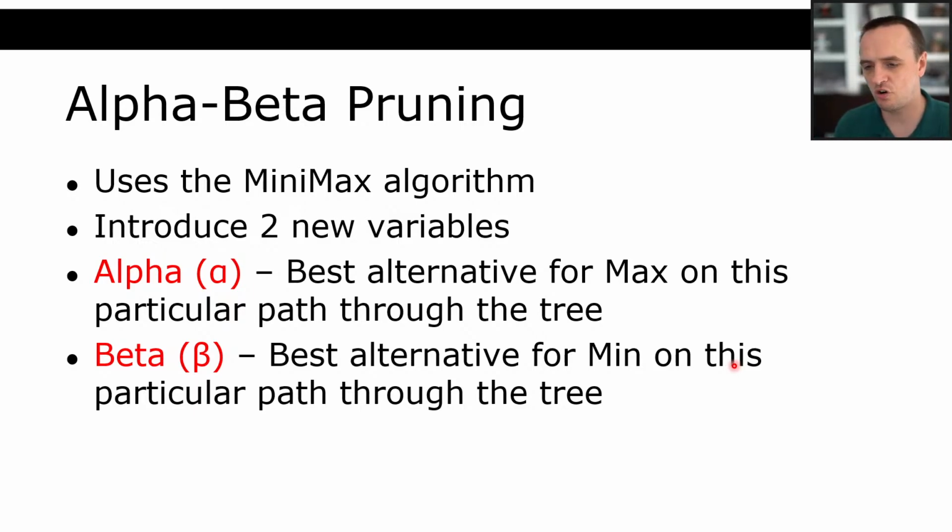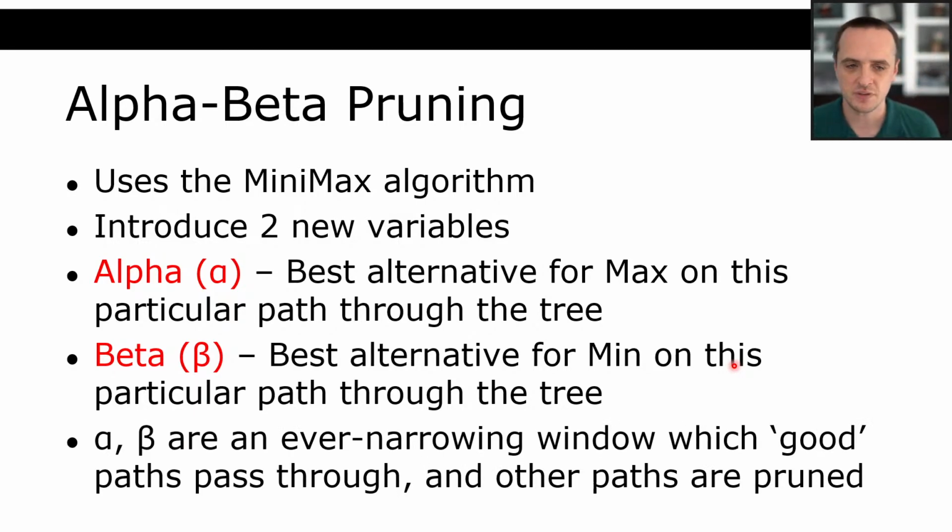And so if you want to try and visualize it, this is very hard to visualize, especially when you start getting really deep cuts in AlphaBeta. But the way I look at it is that at some point in the algorithm, my maximizing player knows that I have to be greater than or equal to this thing. My minimizing player knows that I have to be less than or equal to this thing. And so it's kind of a window. And if we see values outside of that window, we can just ignore them. And so we're narrowing and narrowing our search and becoming more and more efficient as we carry on with AlphaBeta search.